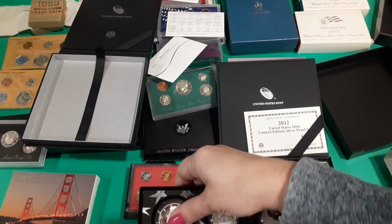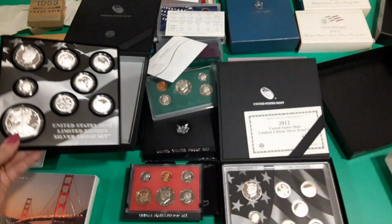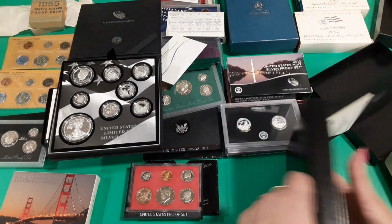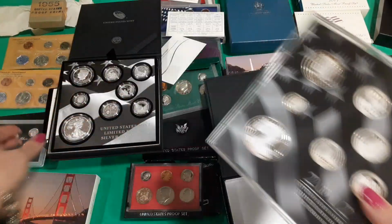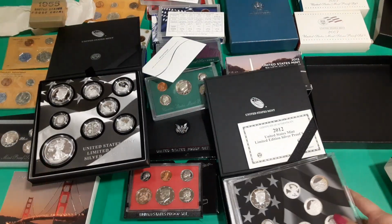I was buying these for myself, but then I decided, you know what? I don't really want to buy them because I don't like how it got cheap. Because, I mean, look at the difference. Nice, hard, safe. Not so safe. Cheap cardboard.